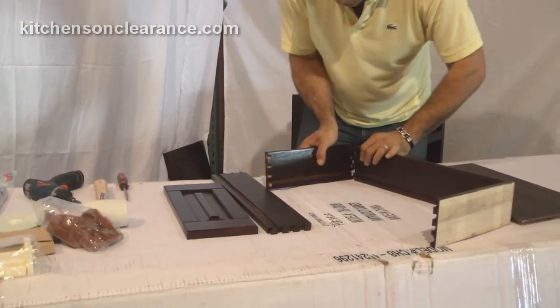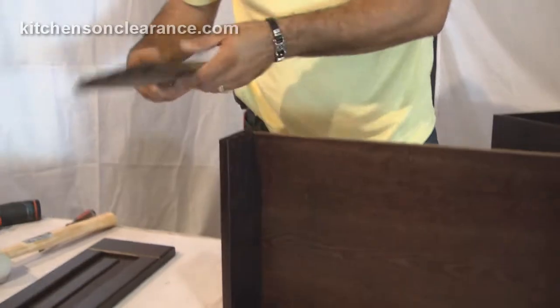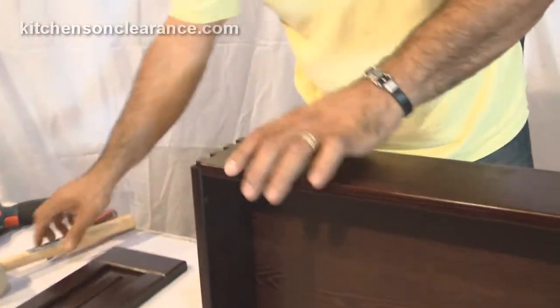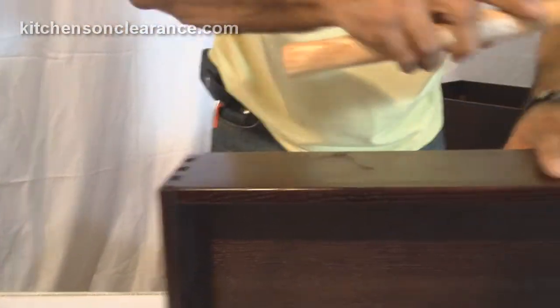Once the side panel is secured to the front and back panels, you will then slide the bottom panel into the grooves on the front and back panels and the side panel. You will finish the drawer assembly by securing the remaining side panel to the front and back drawer panels with the rubber hammer.